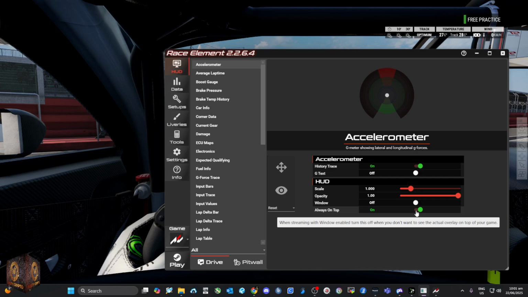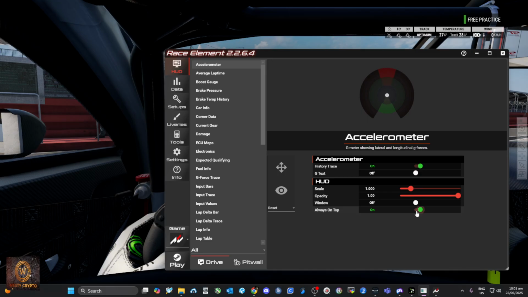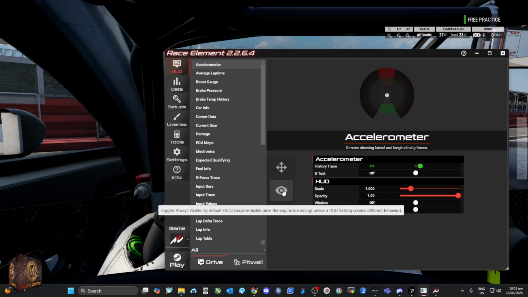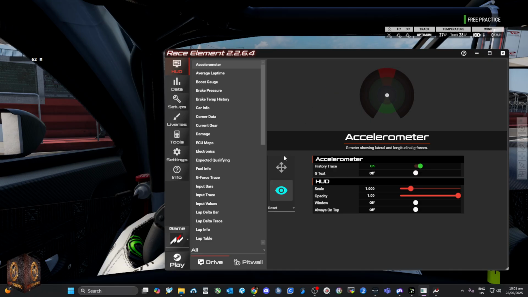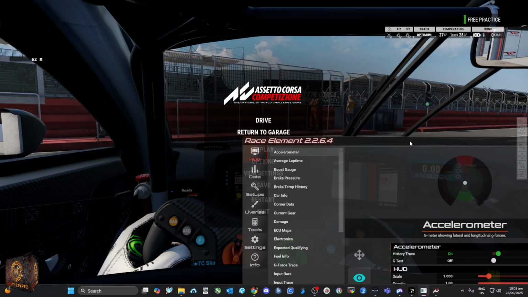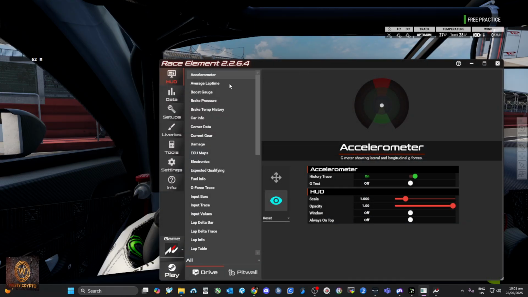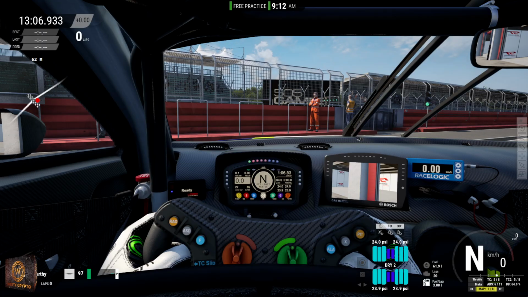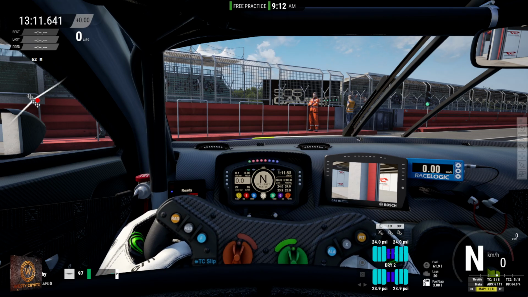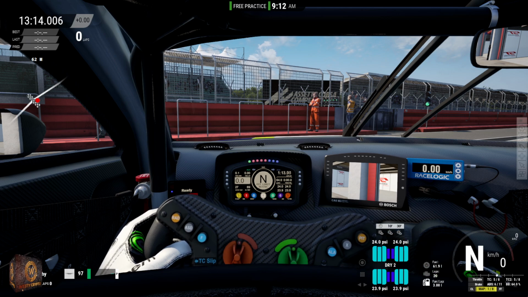I'm not sure whether that works or not, because I've had that on or off and it doesn't seem to make much difference. So we can select it, but you need to be running in engine mode. So basically go back to your game and go drive, and only when you turn on the engine, so your ignition on. So I've just got to hit my ignition switch.